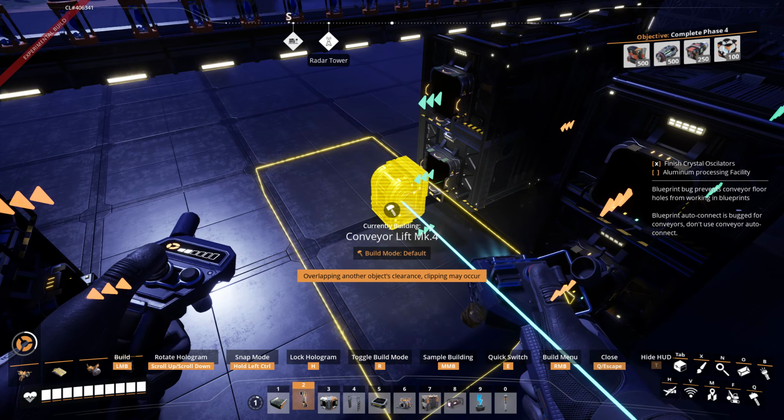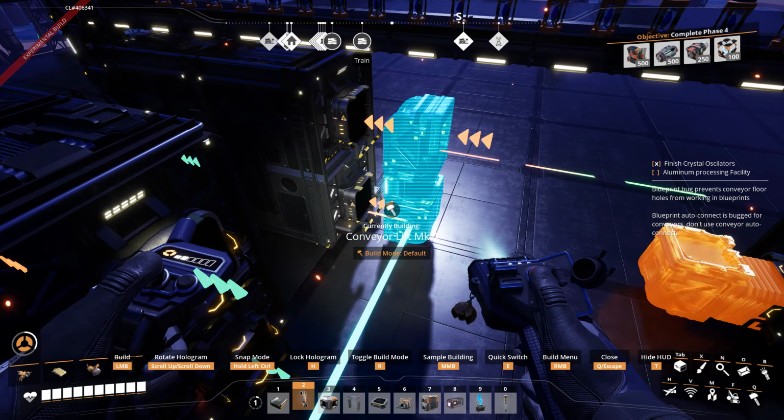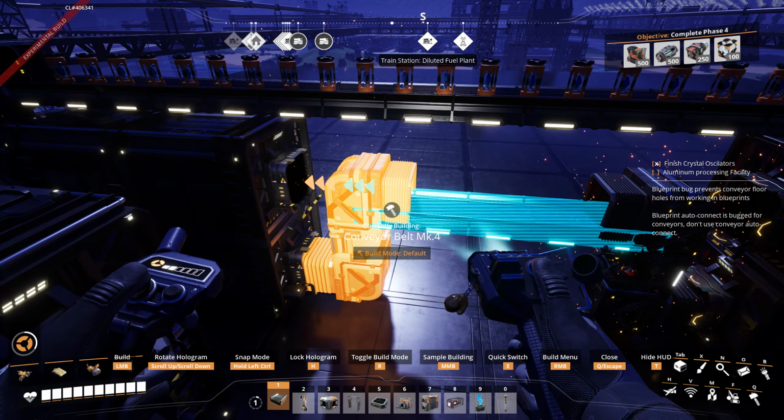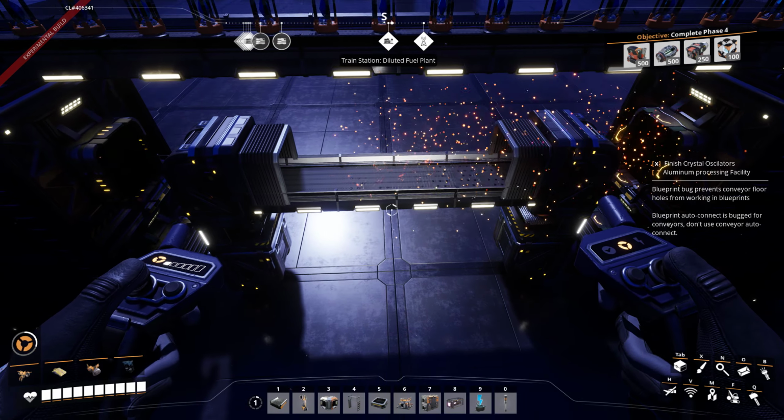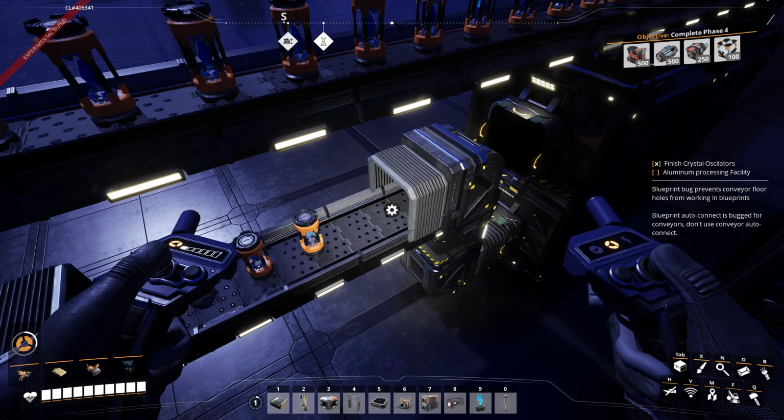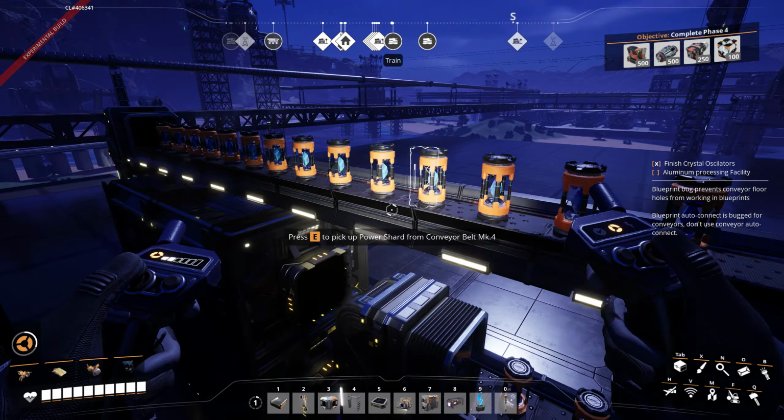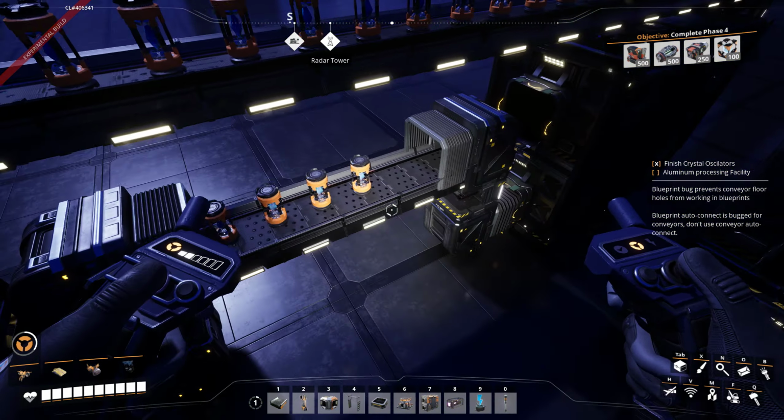In fact, let's just do this. Go from here to here. It is working and has the same visual bug. It seems to be on the output, not the input. So there's a visual bug there, visual bug here.